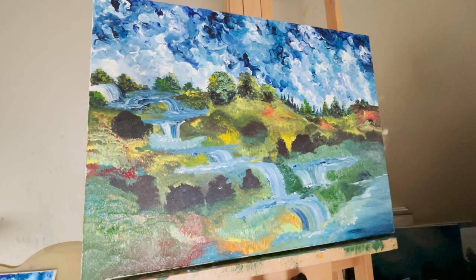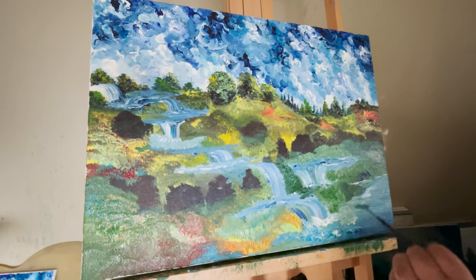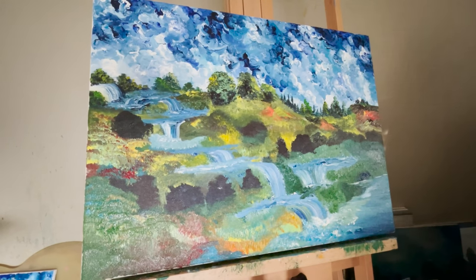Okay. And you might be wondering, Tommy, where's the waterfall splash marks? I hear you, dude. And we'll come right up here, maybe even a little bit of a little splashy action going here. Something like that. And I think it calls for maybe a little mini waterfall. Maybe right here. What do you think of that one? Okay. Maybe a little mini one here. Oh, I don't like that mini one. So forget that mini one. We'll get some natural waves there. And that's how easy you can fix a painting, guys.